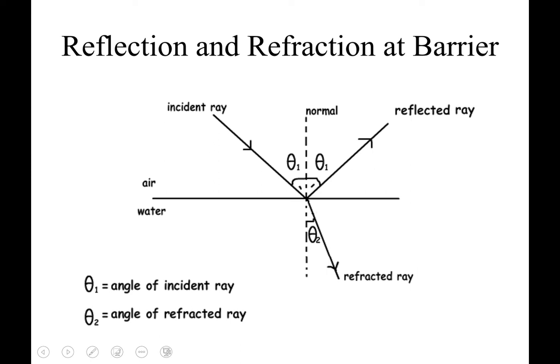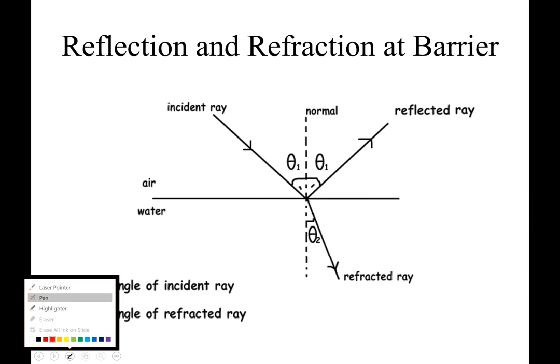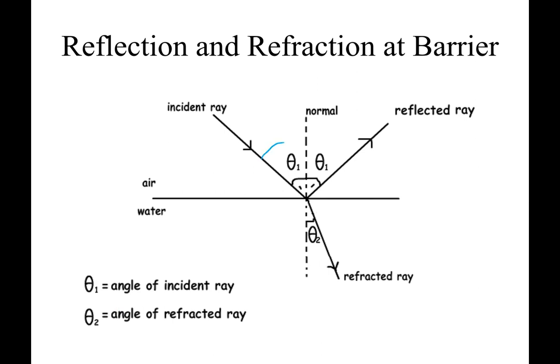So, what we were talking about is the concept of refraction. And now, what we're going to do is once again look at our picture that has both reflection and refraction acting at a barrier. And before we started this, we mentioned last time that we have an angle here between the incident and normal ray, which is the angle of incidence, and that we know from the law of reflection that the angle between the reflected ray and the normal, which we typically call the angle of reflection with a lowercase r, these two are equal.